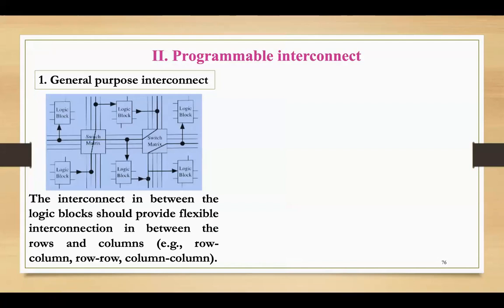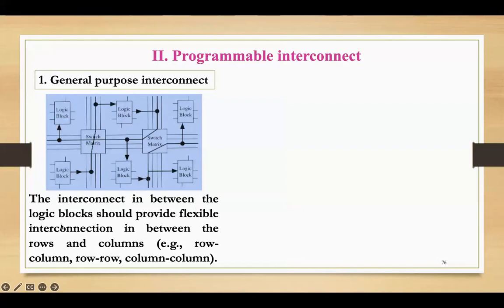Fine. So moving on to programmable interconnects. That's one of the best things about our configurable logic blocks, CLBs, where we can configure how the interconnects connect from one point to another. So let us see the logic block and the switch matrix. We have seen different kinds of architectures, and this is one among them.